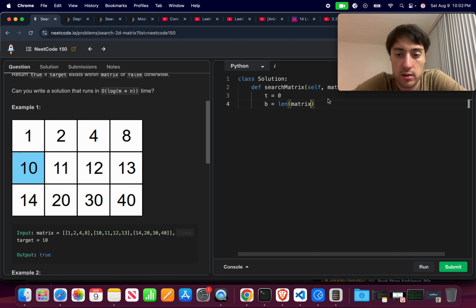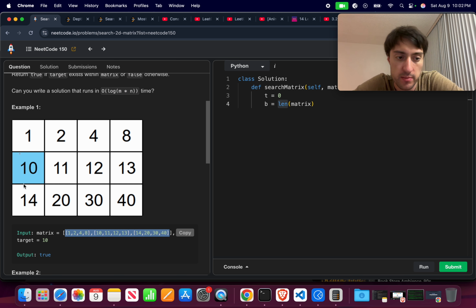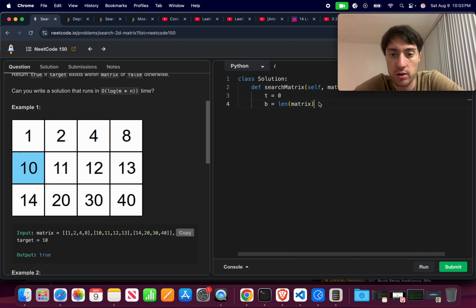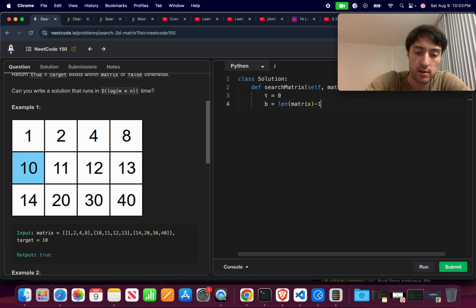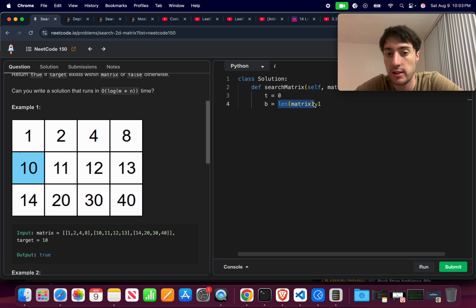So this is going to give me how many elements are in this matrix. So I'm going to get 1, 2, 3, right? 3. But I want the second index, so I'm actually going to go minus one, because this is number of elements and we want an index right here. So bottom is going to be pointing here, top is going to be pointing here, okay?